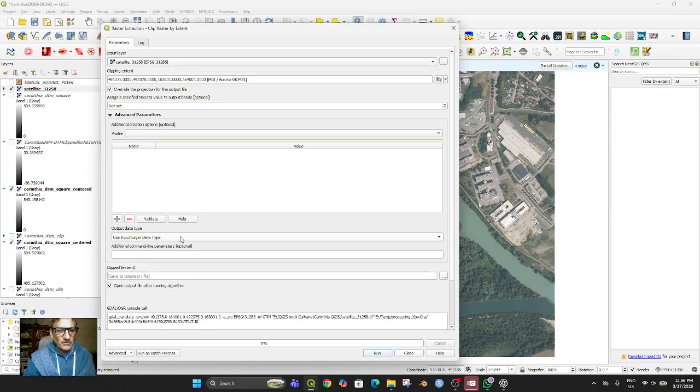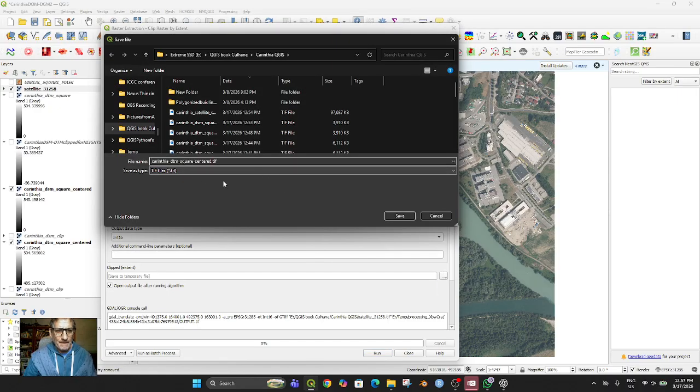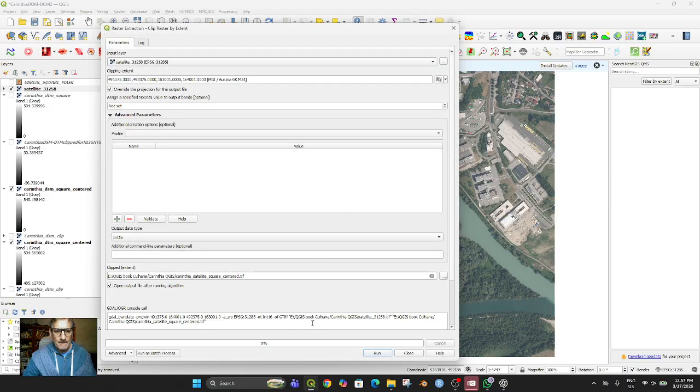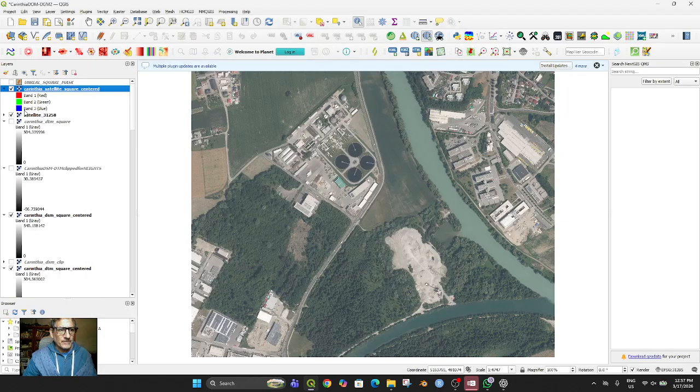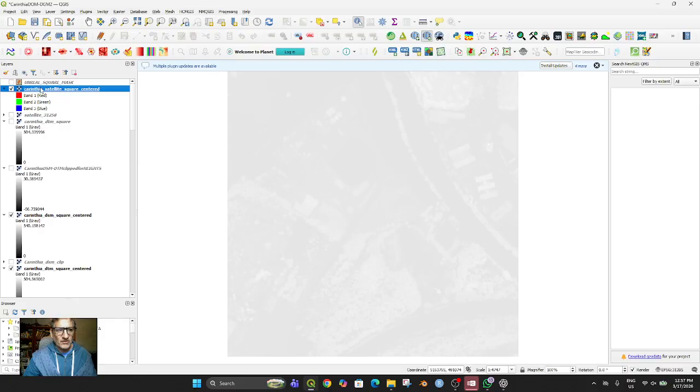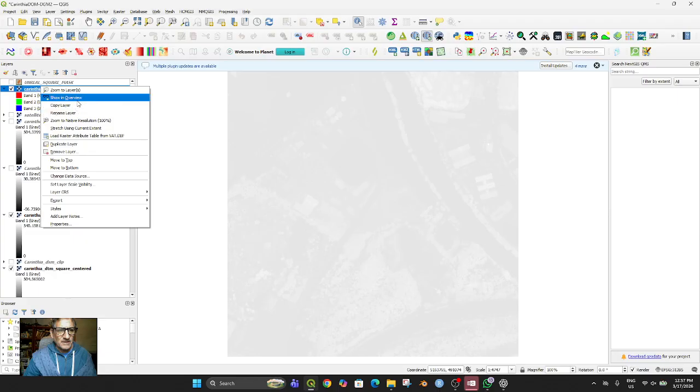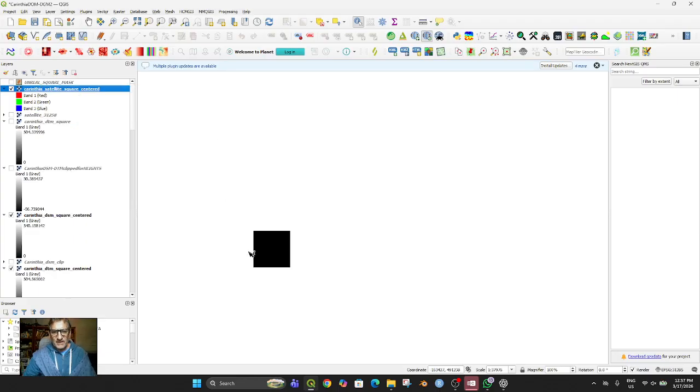Override the projection, maybe. That's what I want to do. Save to file. Just doesn't show up. It's like it's way out there.